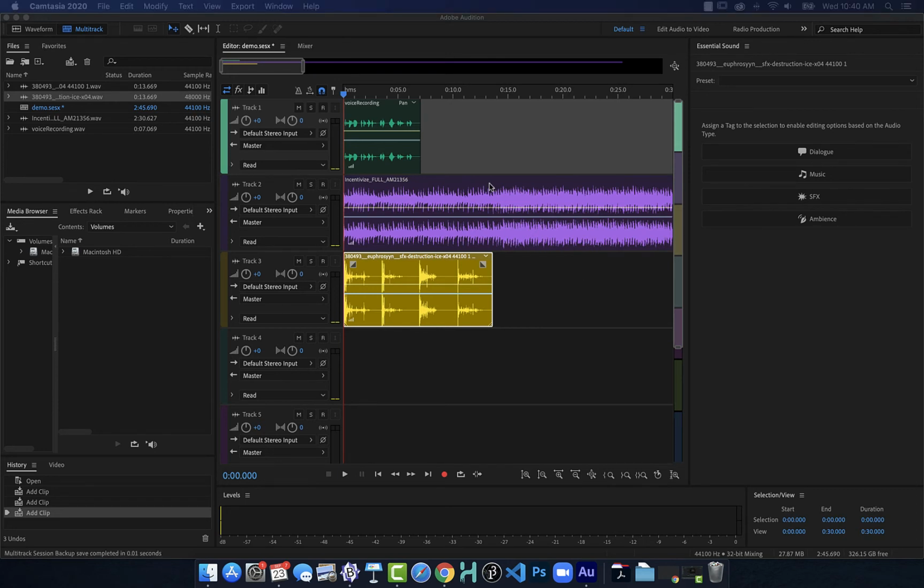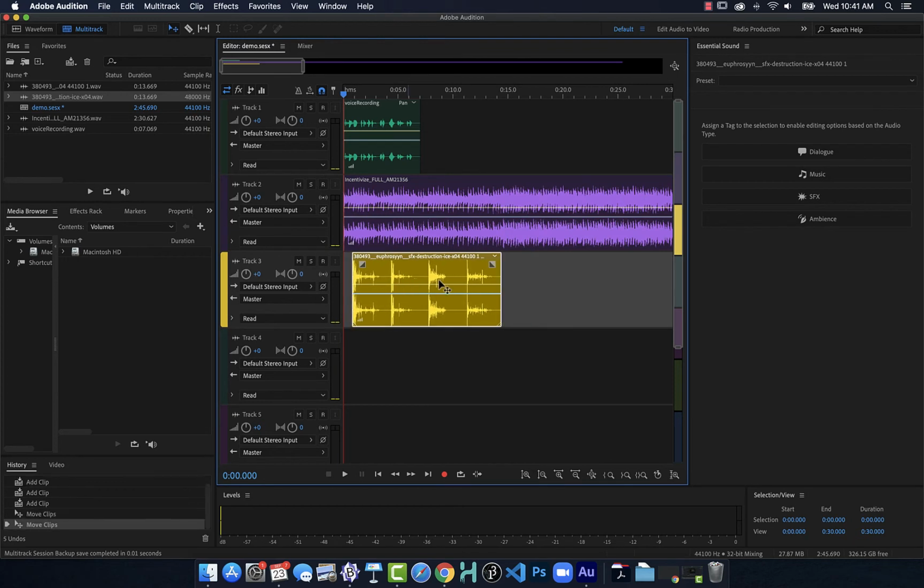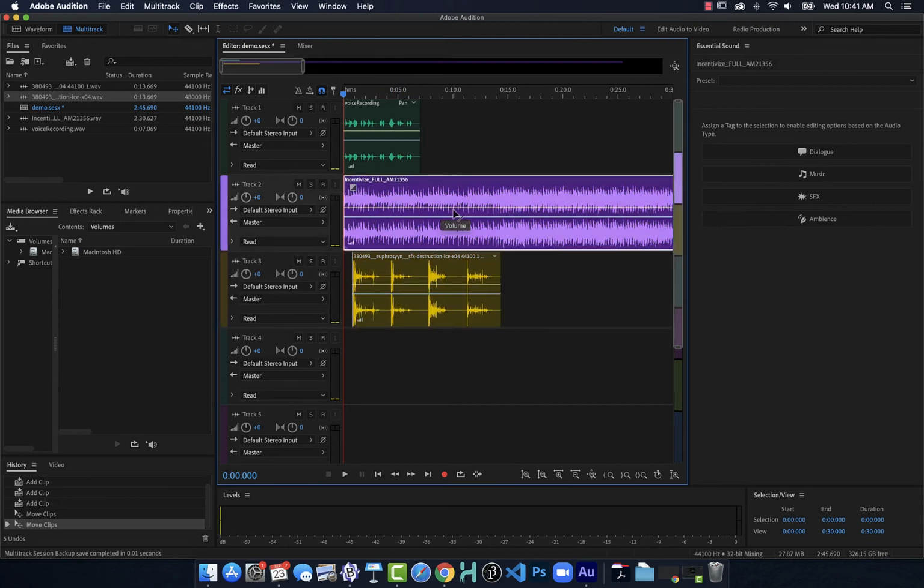Now we work in the multi-track a little bit different, and there's some additional bonuses that we can work with here. Now I can't just simply highlight a section of the sound and get rid of it. So I can't select into that audio. So noticing that there are 4 sounds here, if I wanted to go in and edit this original audio that I'm working with here, all I have to do is double click, just not on, if we look here, there's a faint yellow line and a faint blue line. We can see it easier on the green track, the yellow and the blue. We'll talk about those in a little bit. They're for controlling panning and volume of this individual track.